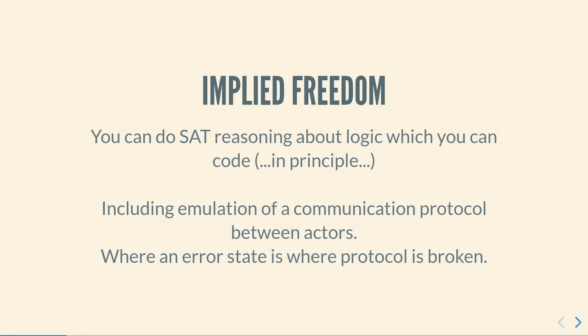One of the things that we do in this case is that we're interested in coding up an emulation of a computer protocol, a communication protocol between actors. Particularly in this case, the error state is where the protocol is broken. We have good actors and bad actors, and the error state that CBMC reasons to is if it is possible for the bad actors to get the information that the good actors are trying to hide, for instance.